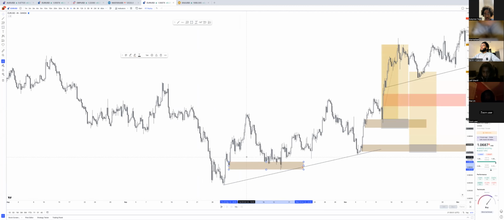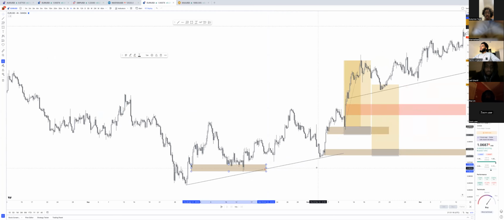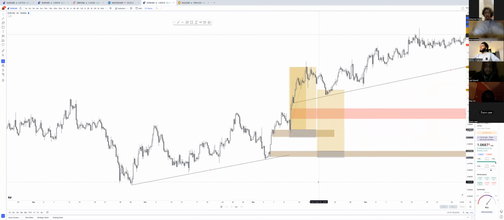But what I do to get through this challenge is I would enter off both. So you can have one entry here. You can do 0.5 here if you want, or you can do a 1% entry. If price taps you in, that's fine. You're in the trade and you take profit after you've seen your risk reward, or you can wait for the other one. But I'd say go for both, bro. Just go for both of them. Because at the end of the day, if you're in the trade and it's running, then you're in profit.